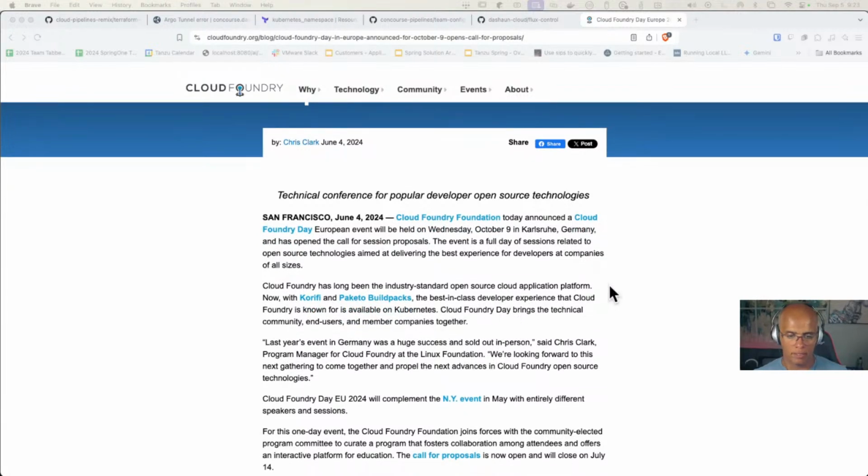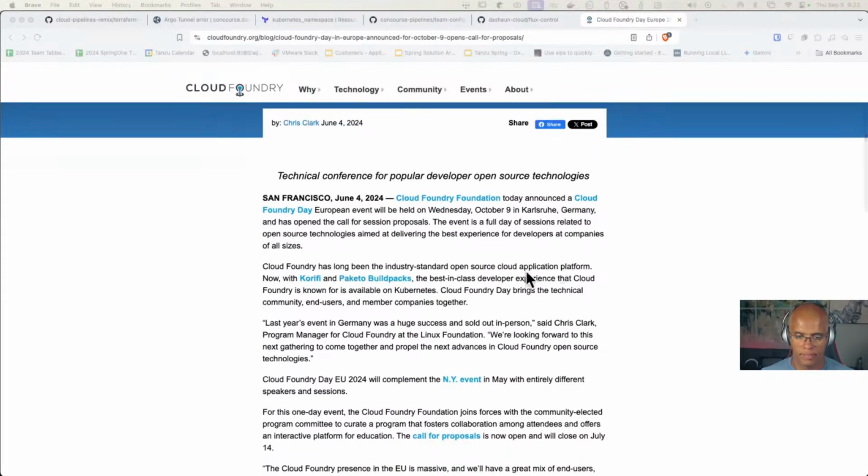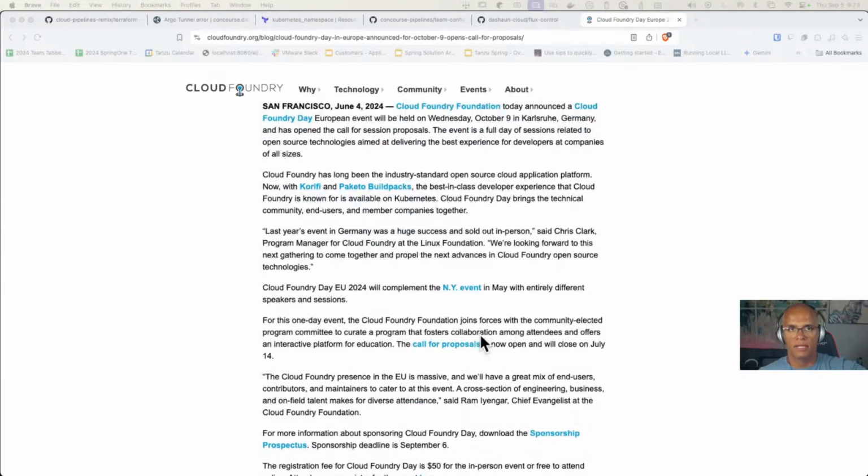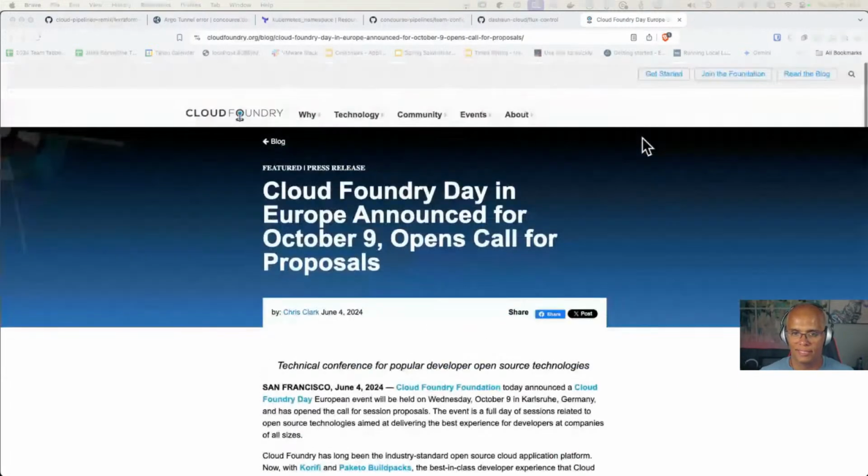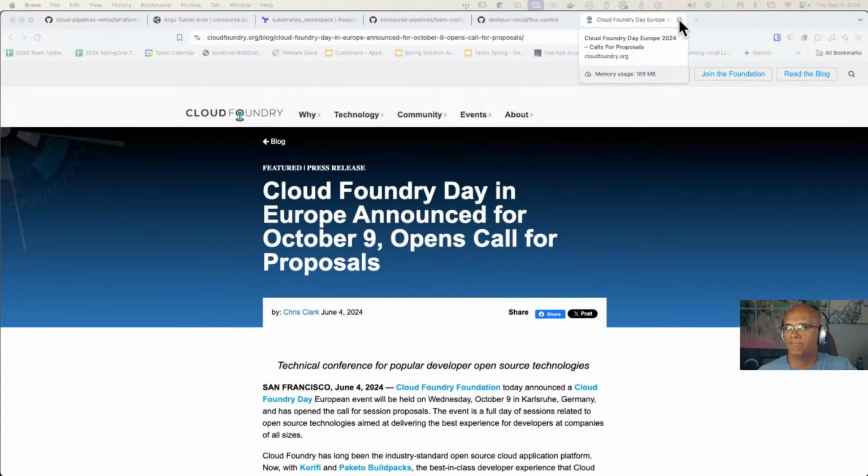It's on my radar, where I would like to hang out with all my friends. I was at this event. I spoke at this event, but this is a conference where I love where this community is going. I'm a big fan of Cloud Foundry and what it does for developers and for orgs having a platform. And it very much relates to Concourse. Concourse, I think, was developed for Cloud Foundry platforms. So yeah, this is all interesting to me.